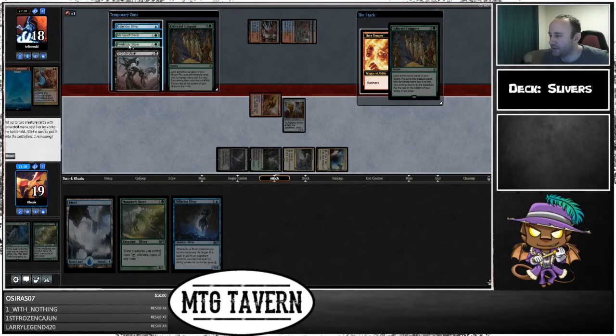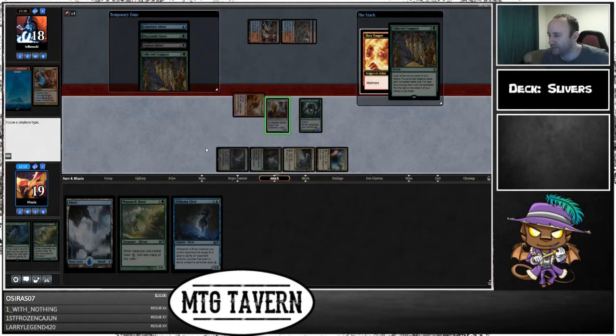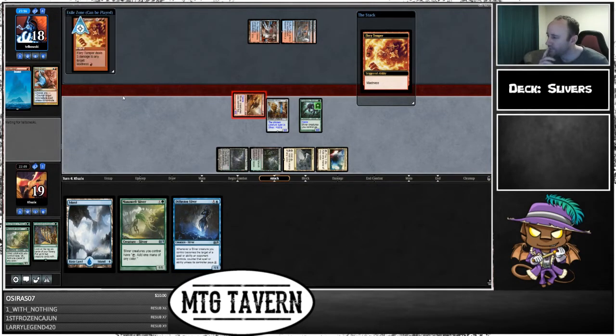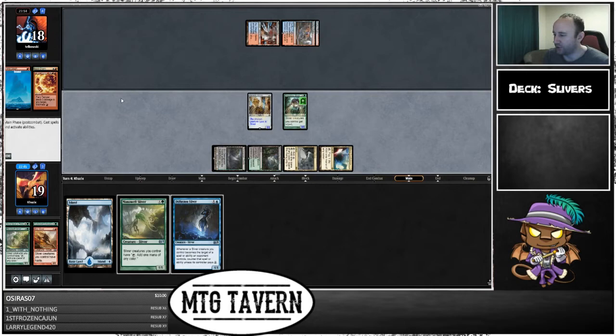Metallic Mimic and Predatory, I guess. Try and grow our team. See if we can get them out of these burn ranges. Give our opponent even more choices. What do they want to go for? They are going to go for the Haste Sliver and try and prevent that sweet, sweet damage. Okay, over to your opponent.